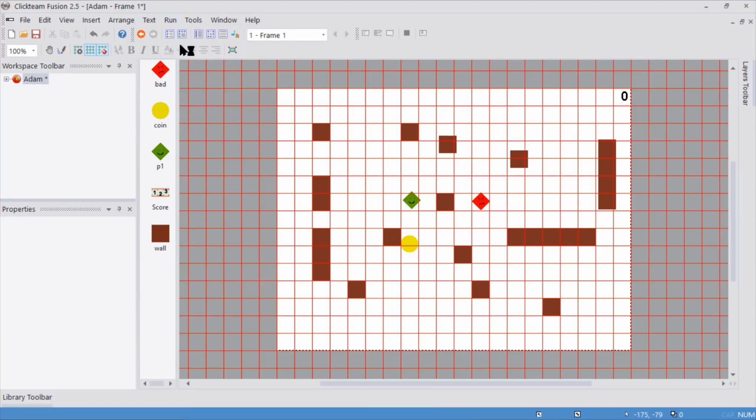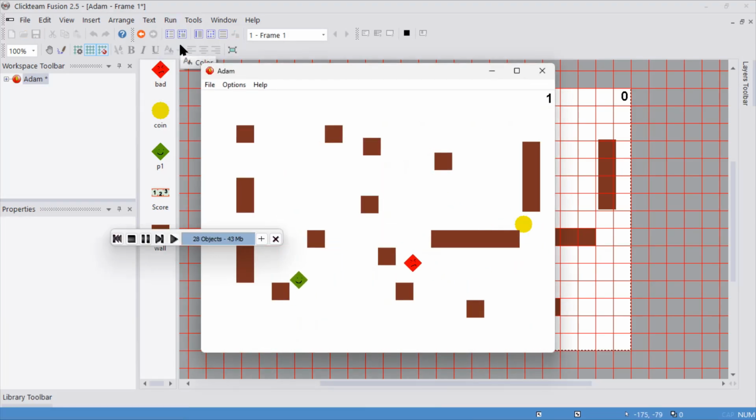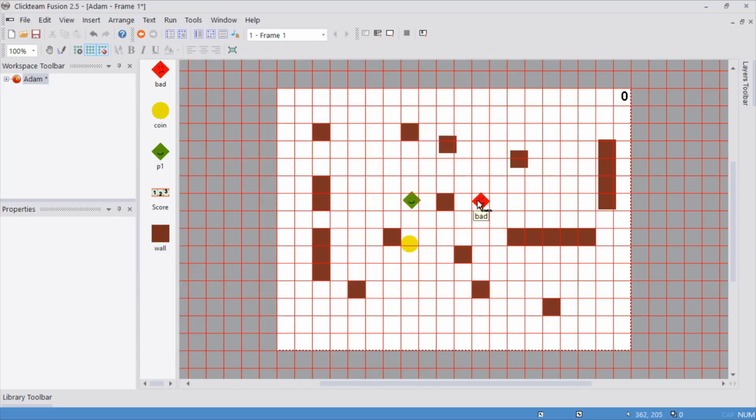If we run our application, we've now got a level made. We can move our character around and collect the coins till we're touched, but we don't have what's called a difficulty curve. Close your test application. The bad character is the same difficulty all the way throughout.